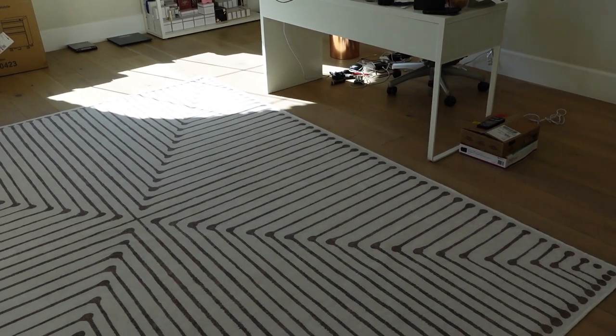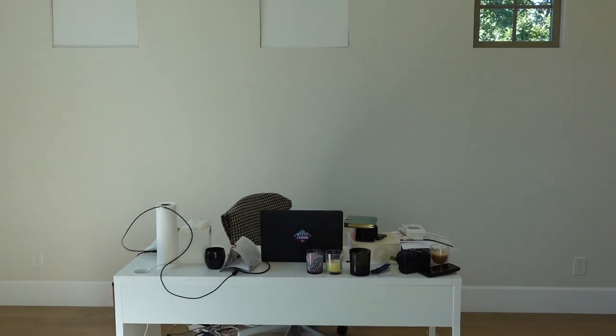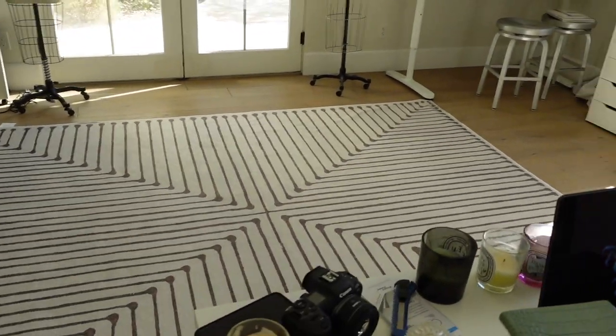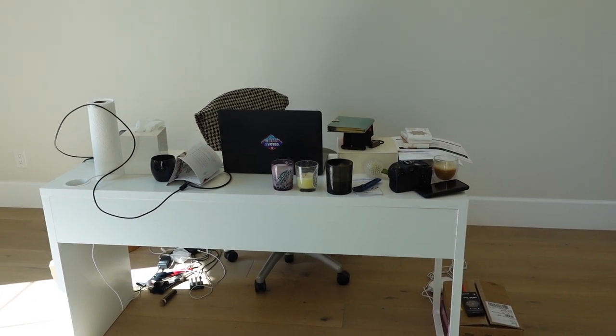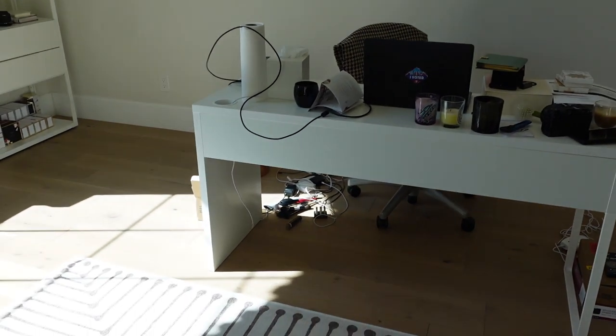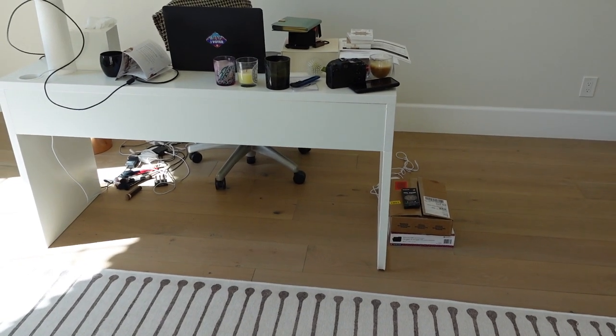The interesting thing about this room is if I center the rug underneath these three windows, I still have my foam core board up there blocking out the sunlight because when it comes in, it's really strong. But I have those three windows there, which my desk is kind of centered under, but it's not centered in front of this door. So I think I'm gonna stick to centering it underneath these three windows, because centering it against this wall makes a little bit more sense than centering it from what it's across from. Anyway, it doesn't matter, I can always move it. But I think that's what I'm gonna do today. So I'm gonna move this desk, move the chair, move all of that stuff I have down there and over here, get the rug up against the wall and then move the desk back on top of it.